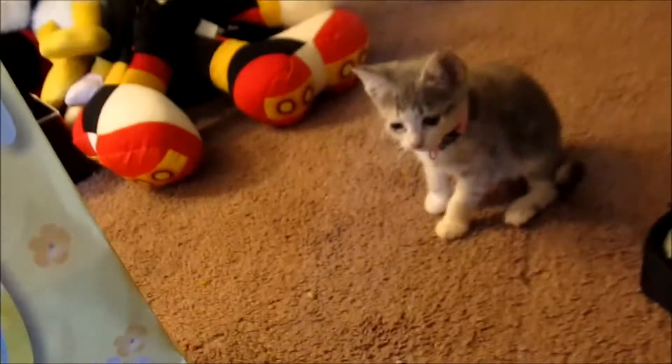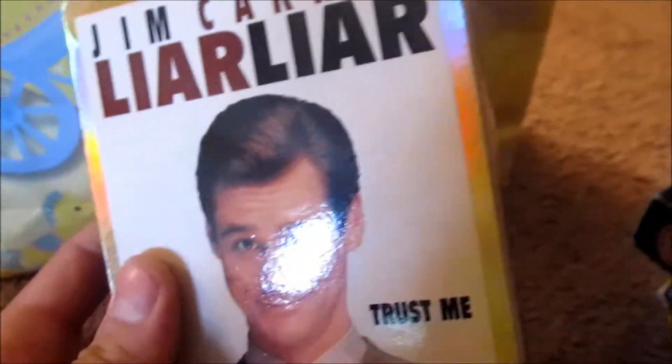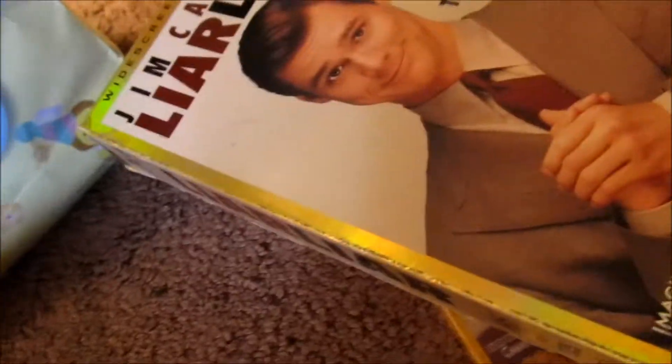Proof of Life — this here is a blind buy for me, I had no idea. Liar Liar — I figured to get a better quality copy since the other one I have is all beat up. It's in there. May I remind you all these were 10 cents per tape.